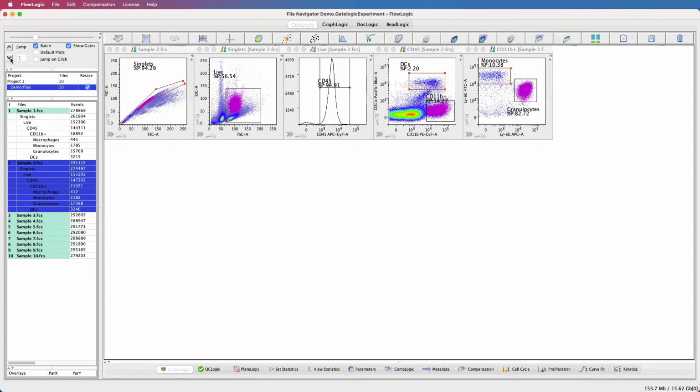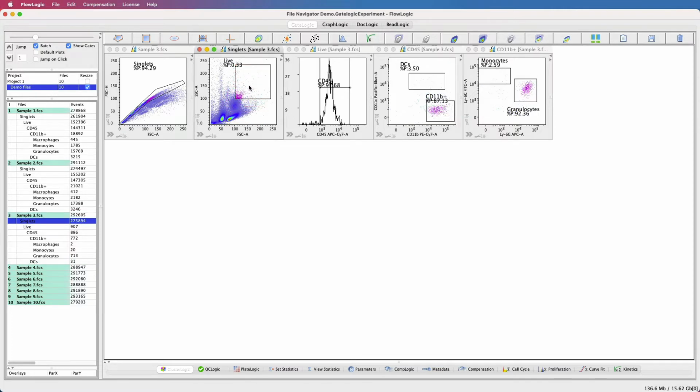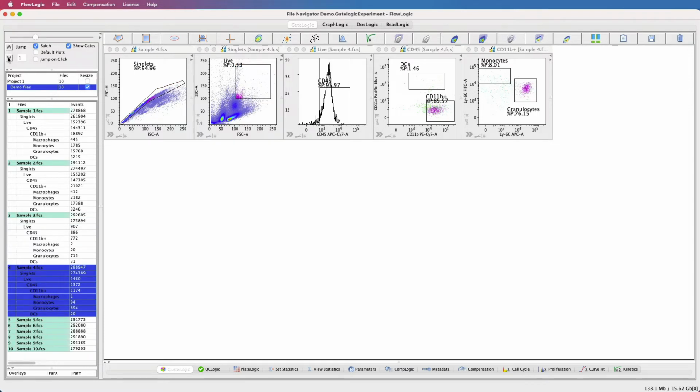Once again, I can copy these gates to sample 3 and visualize them to confirm that they're correct. If you do make an adjustment, this adjustment will be conserved when you next jump to the next sample. So, if you want all of your gates on all of your populations to be the same, then it may be better to use a copy-paste or a group analysis approach. However, if you wish to finally adjust your gates on every single sample, then this might be an efficient method.